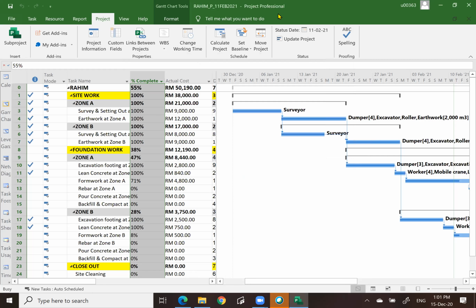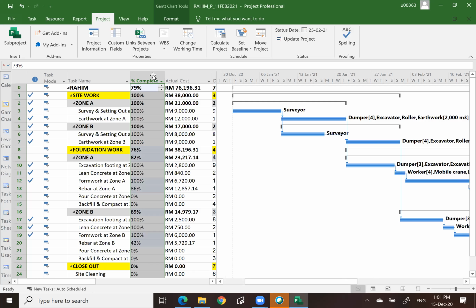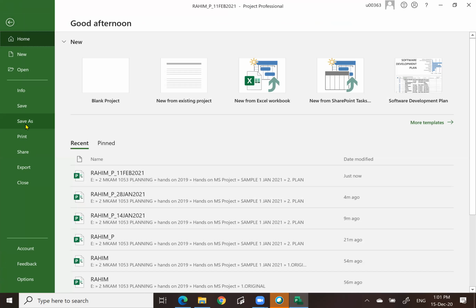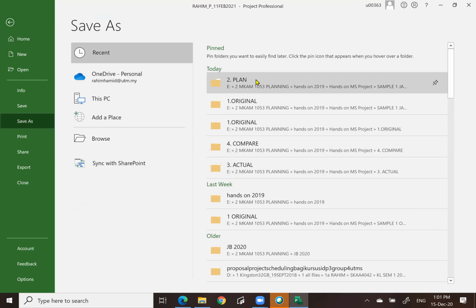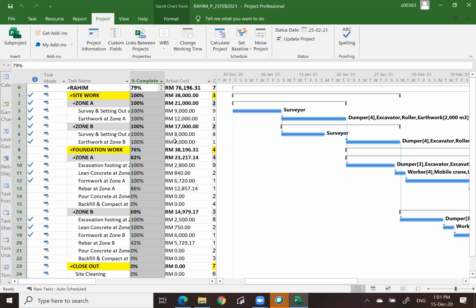Click OK. Update project. See, 79%. We're almost complete. Don't forget to save as 25th February 2026. Save. Okay, now you already have those values.